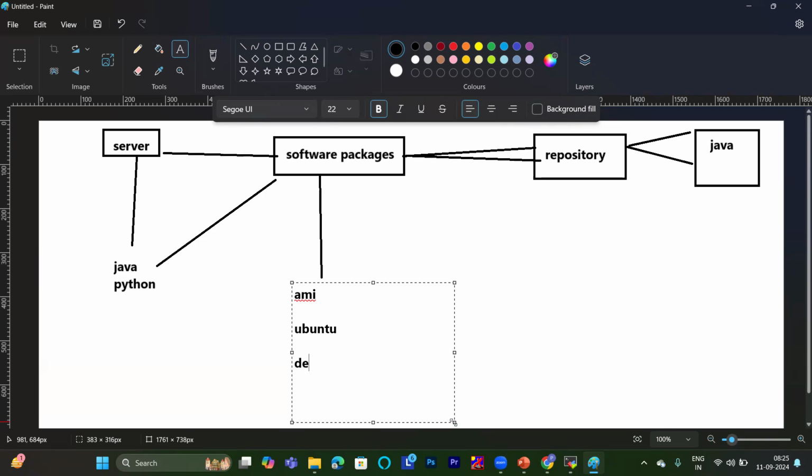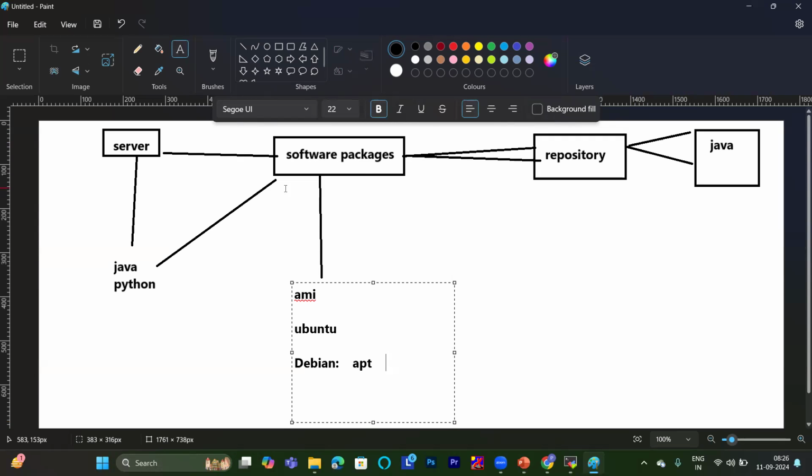If I am talking about Debian based, there is an organization called Debian. Debian, Ubuntu, and Mint, these flavors are Debian based. So here our package manager will be APT.